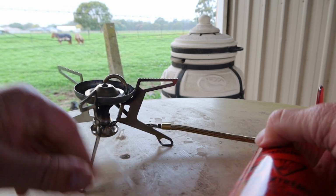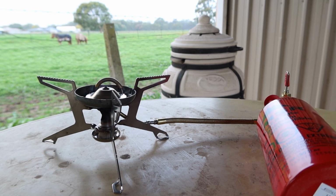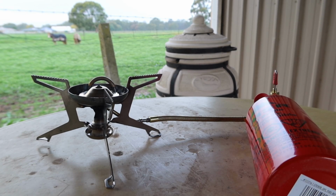That should be plenty. You've got to always make sure that you've got no shellite spilt anywhere, not on the table, not on your fingers, not on the fuel bottle, because shellite is very, very flammable. Now, I've got it plugged in.